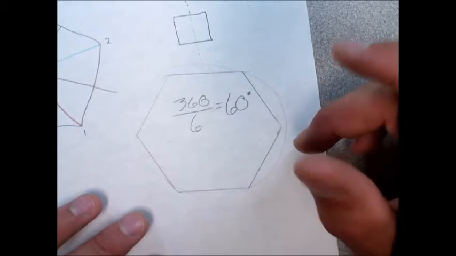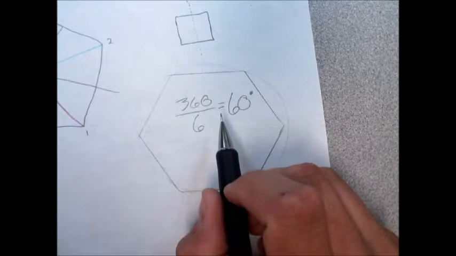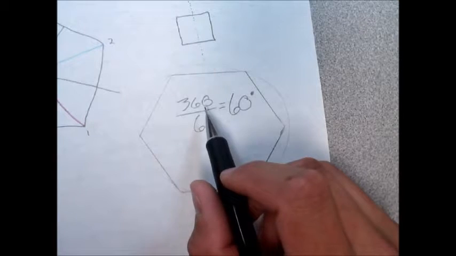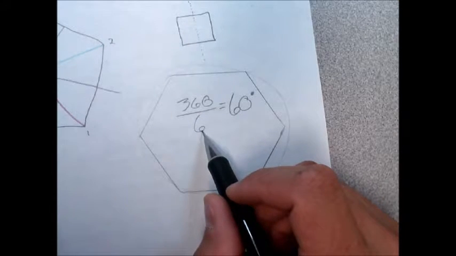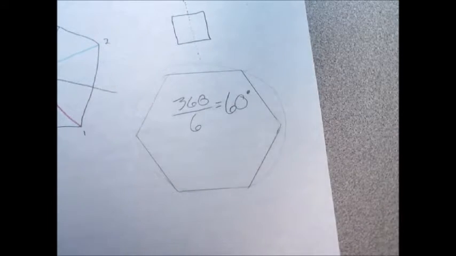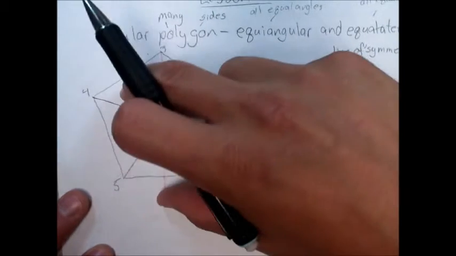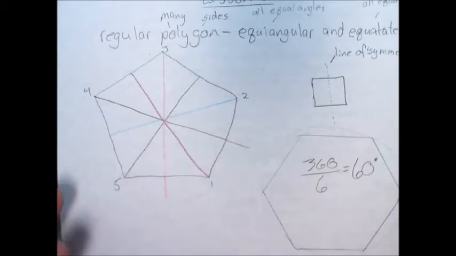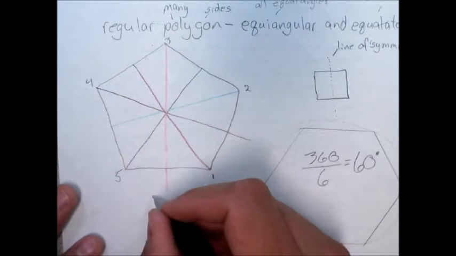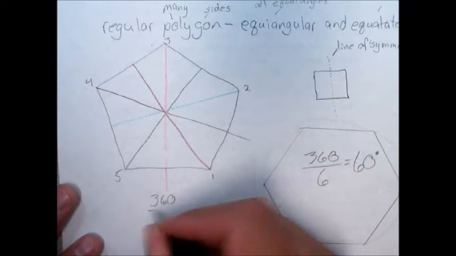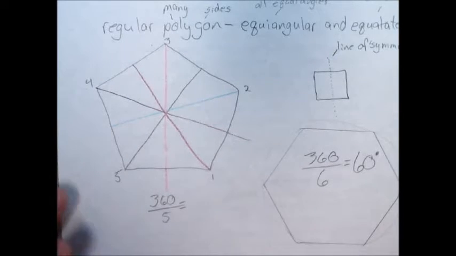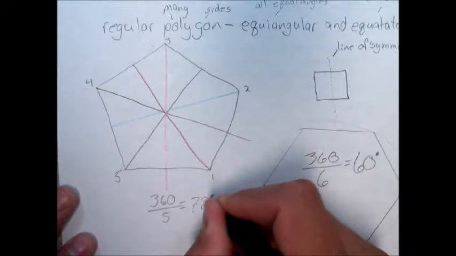Exact same place. So if you want a general formula for this, you'll take 360, divide it by the number of times you can rotate it before you get in a complete circle, and it'll give you the degrees. Okay. So if we did that with a pentagon, and I rotated this, boom, there it is, 1, 2, 3, 4, and it'll do it 5 times. Okay. So if I got it down to 5 times and I knew I rotated it 360 degrees at the end, I would just divide it by 5 and get my answer for 72 degrees in that particular case.